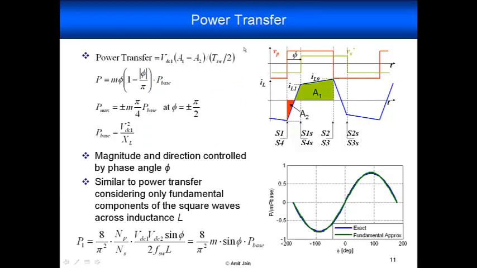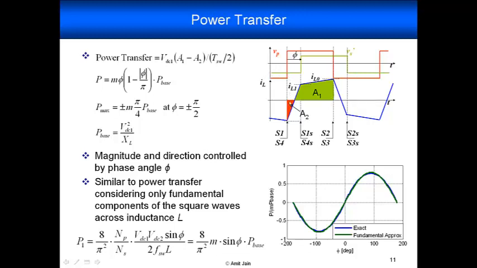The power transfer in the converter can also be derived now. Once we know the vertices IL0 and IL1, the power transfer is essentially given by the voltage output of one bridge, of the primary side bridge, multiplied by the current output of the bridge averaged over one switching cycle, and that's identical to what you would get in half a switching cycle because of symmetry.